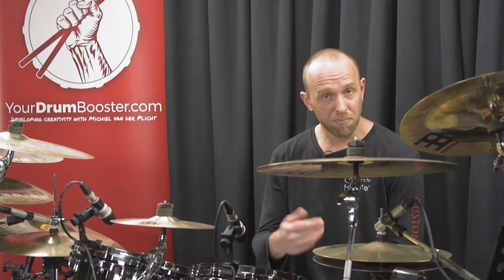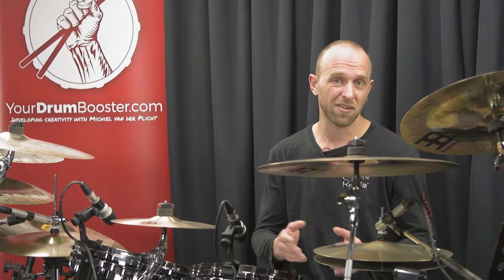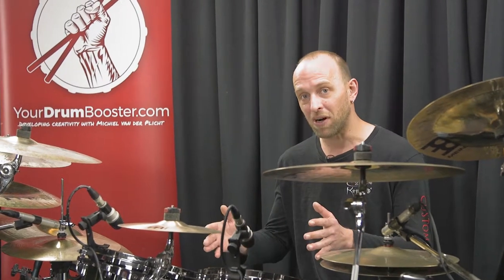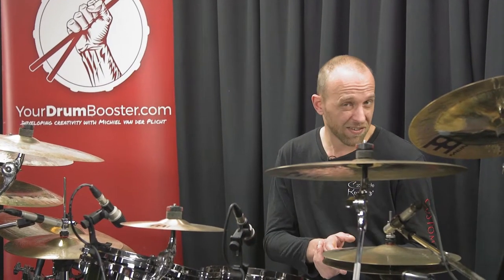Quick tip, work on permutations. What are these? This basically means that whatever groove or pattern you're playing is shifting over the bar, right? We have tons of ideas on how to do this.